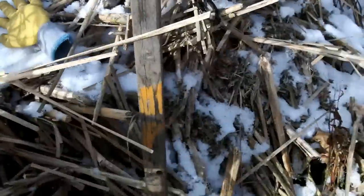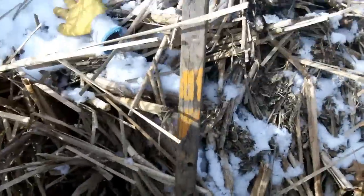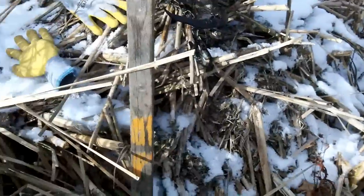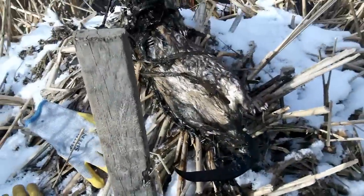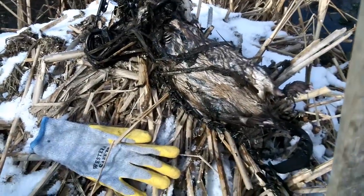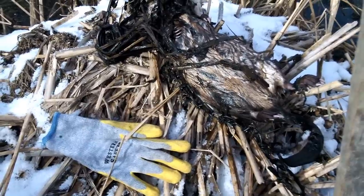People sometimes cut the tops off of the huts and put little jump traps in there, but if you can just plug the holes with a conibear you don't really need to do that. There's a couple more huts we're going to set today, so we'll show you that too. That is a really, really big muskrat — huge.